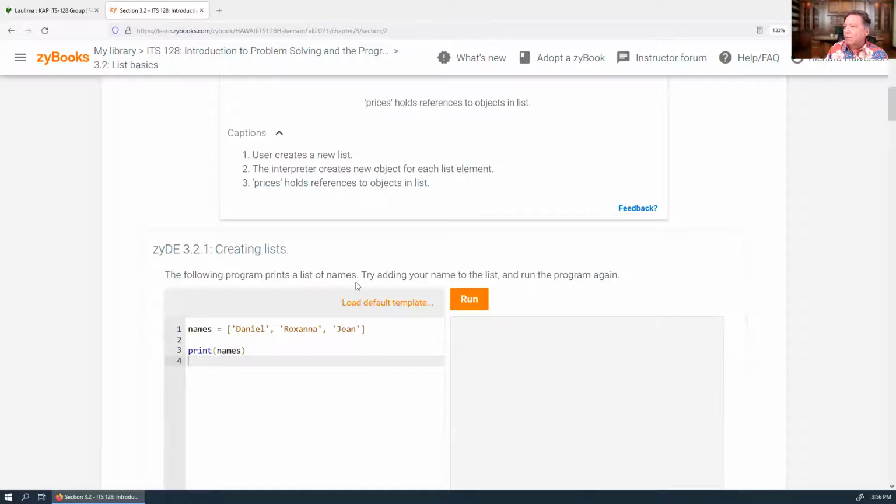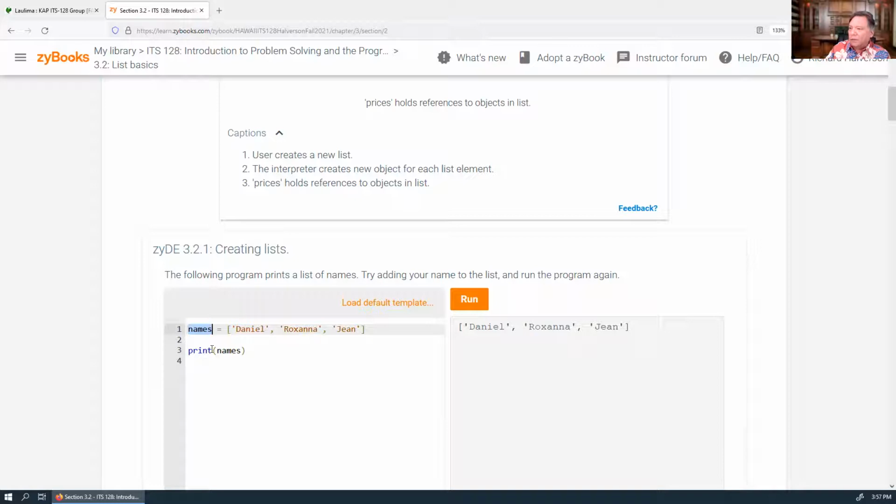The following program prints a list of names. Try adding your name to the list and run the program again. Okay, run. See, what's nice about Python is that if you just want to print a variable, it can be any kind: a dictionary, an integer, a string, a list.